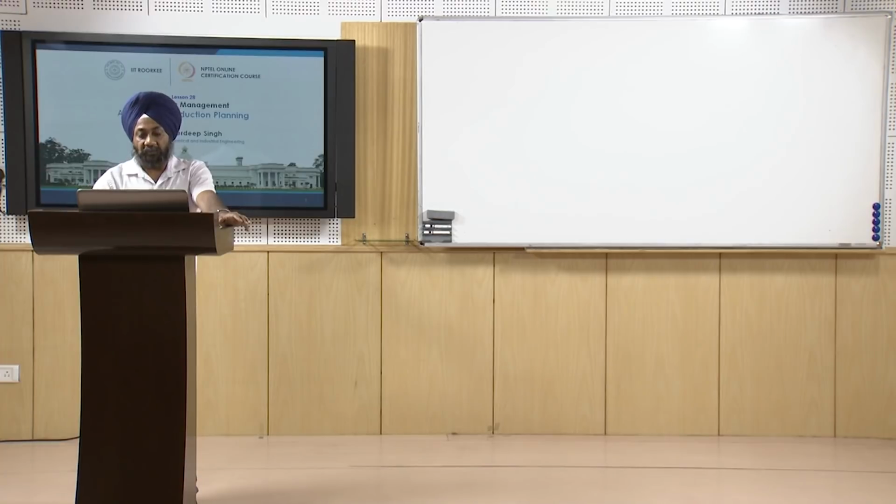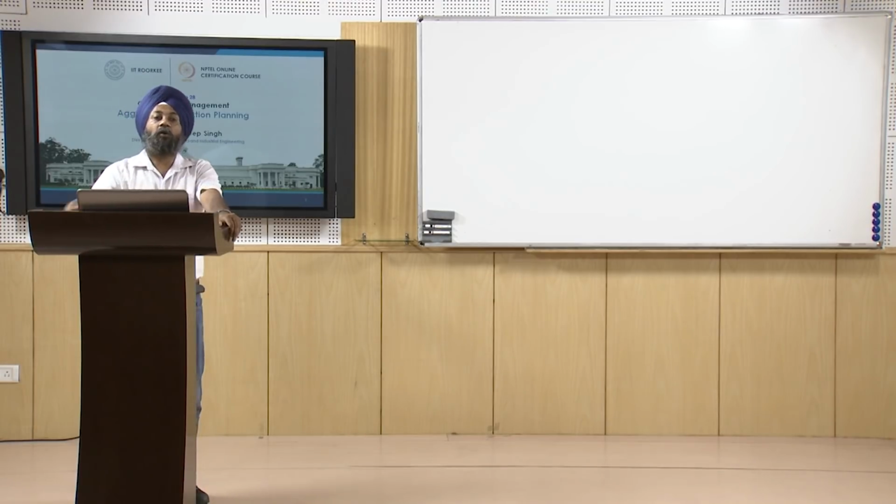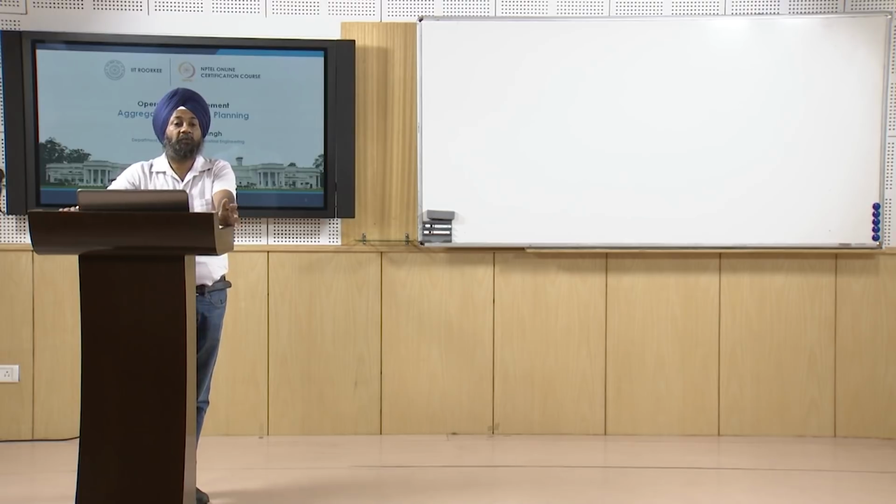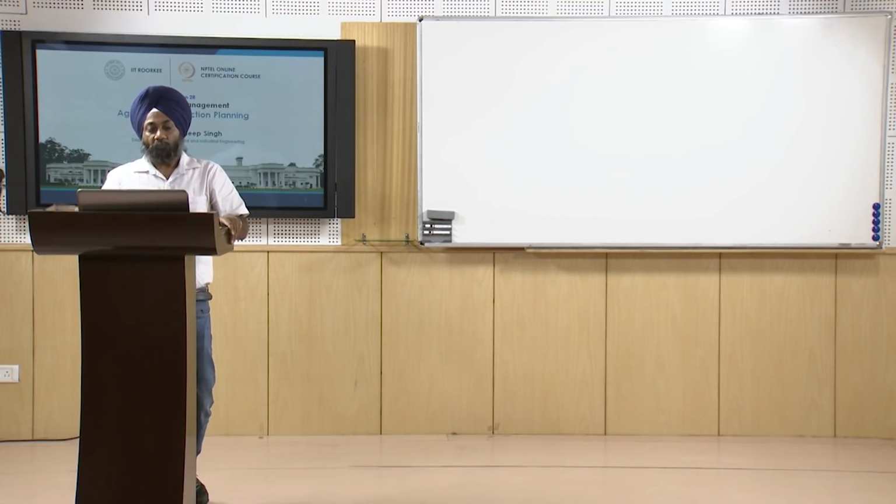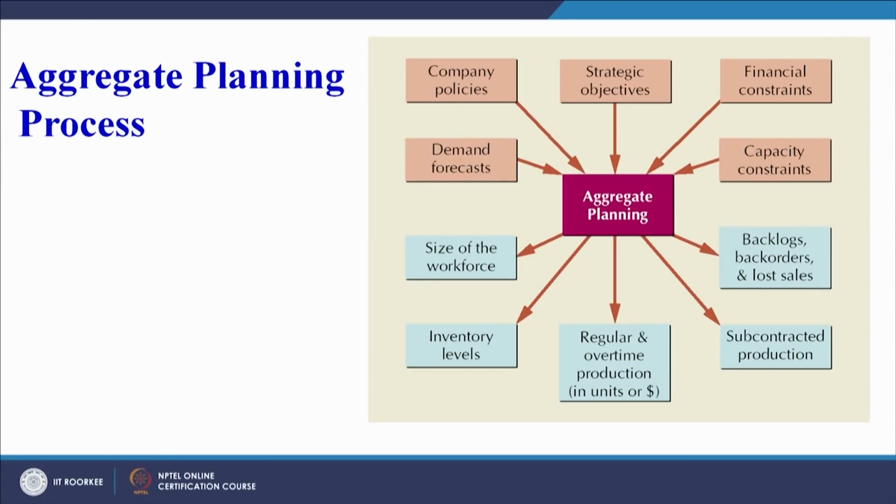That is our target. And we will see a list of methods that can be used to optimize this problem of minimizing, or maybe I should not use the word optimize, to solve the problem of minimization of the total production cost. Now this diagram, a few things I have already explained, so let us quickly go to the focus area here. Aggregate planning is what we are doing, and these are the basis or the inputs based on which we are going to make our aggregate production plan.